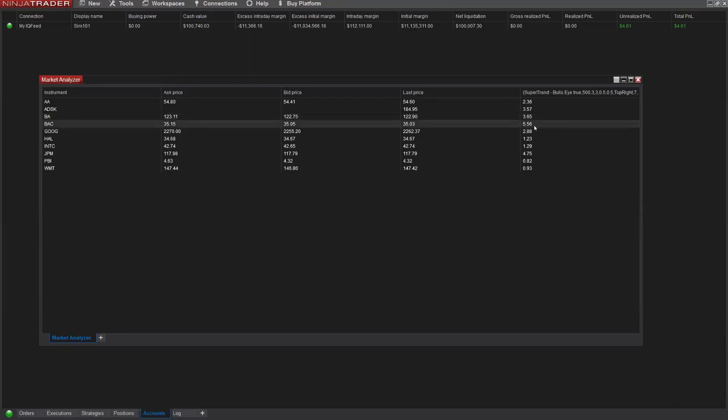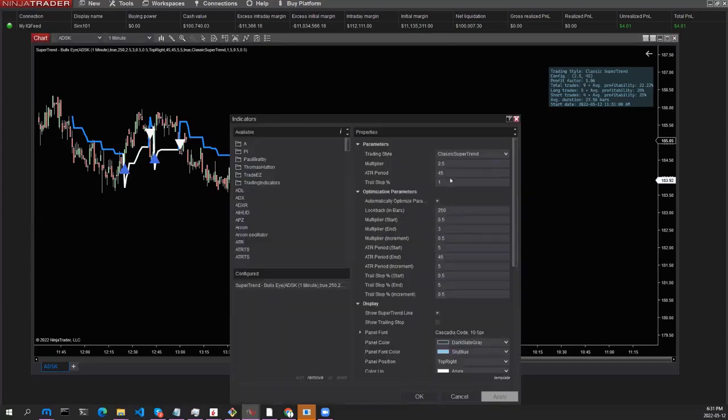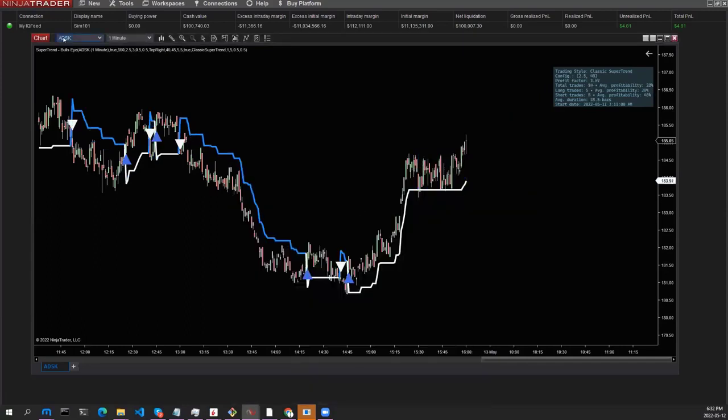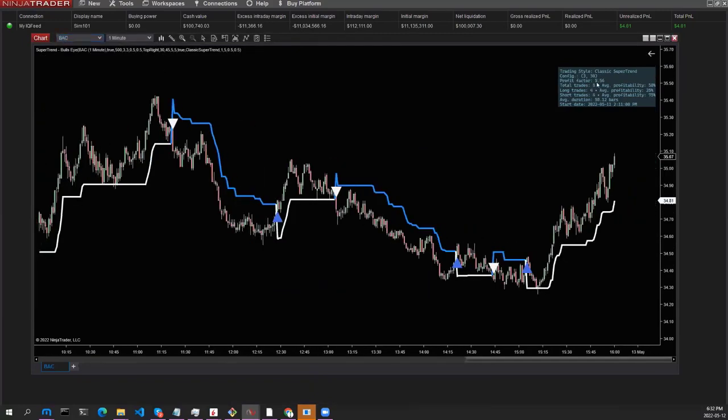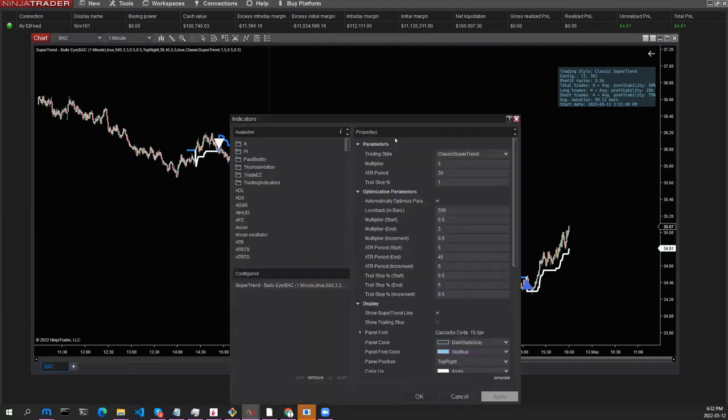So here on BAC, it's telling me, hey, you have a 5.56 profit factor on this chart on the 1 minute. So with any luck, I'm going to match my settings in SuperTrend Bullseye to the scan. I believe I had a 500 bar look back. Yes. And if I go over to BAC, the symbol, we'll see we have a 5.56 profit factor. So that was a good tell from that scan. And you can really see just how useful this is. It speeds things up and it helps you find and single out really good symbols to be trading on.